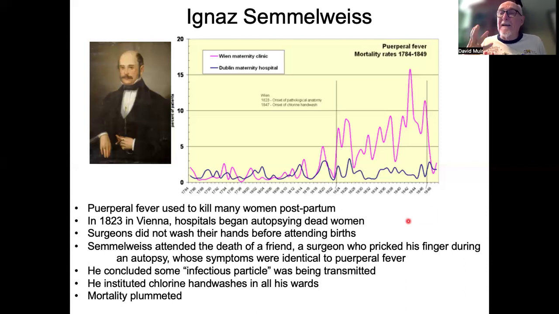So a lot of this kind of evidence, empirical evidence for an association between bacteria and disease began to be accumulated. But it needed scientific experimentation to actually demonstrate that association. A lot of people did not believe it. They didn't believe that these small things flying around in the air could cause disease.